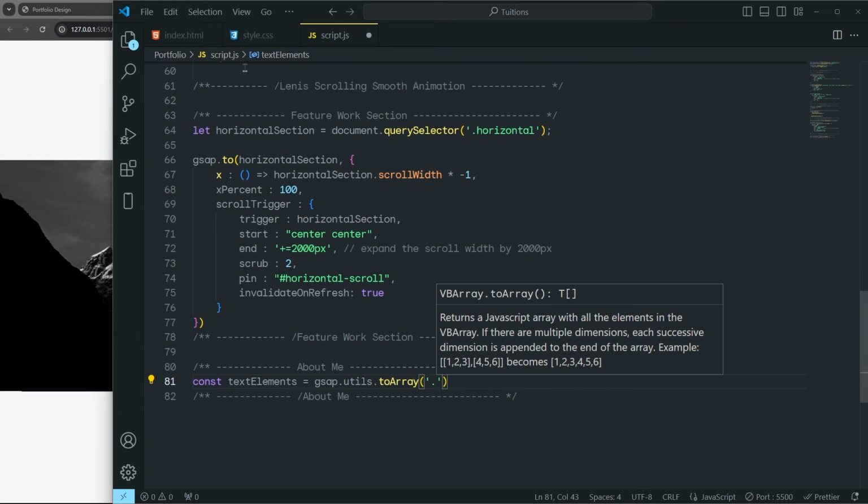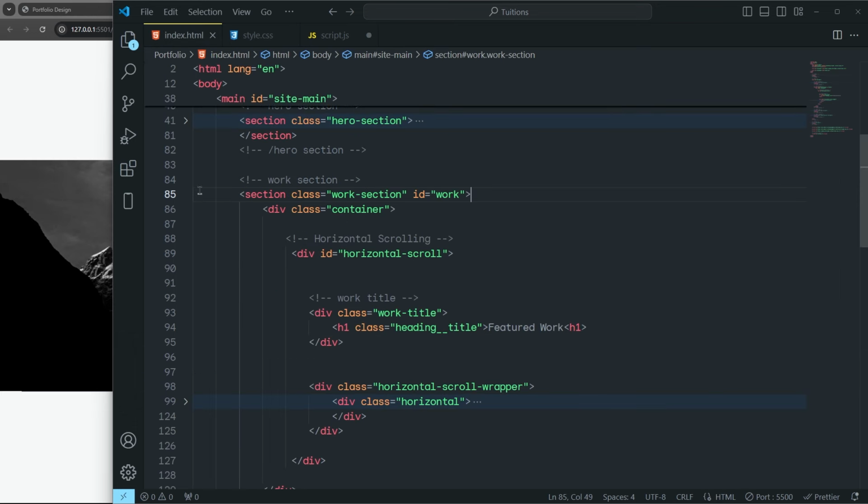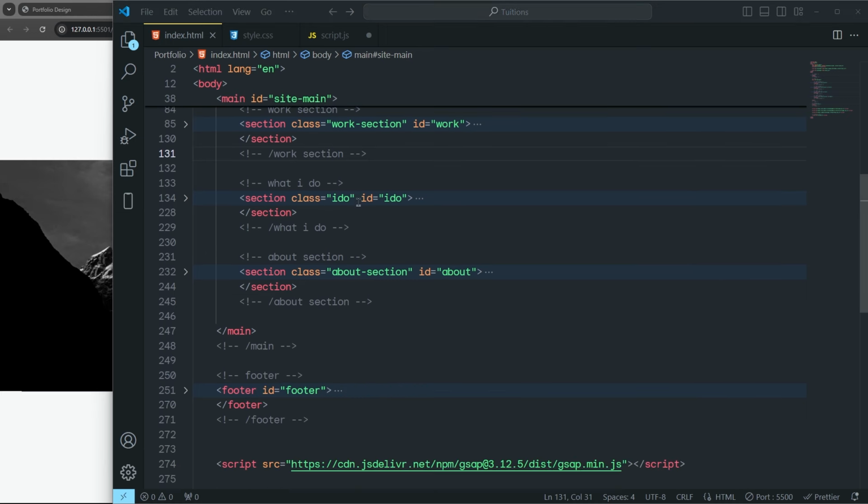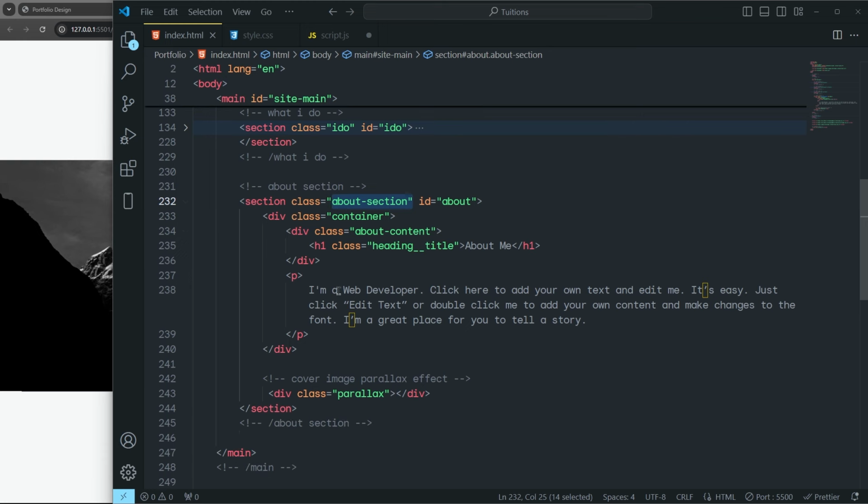So if I go back to the index.html, minimize this work section, and just after that, right down here, we have this about section. And right here, we don't have a text class. So let's add that text class here. I'm also going to add this to this paragraph as well. So instead of adding text to this paragraph, I'm going to grab this text and put that in different paragraphs.